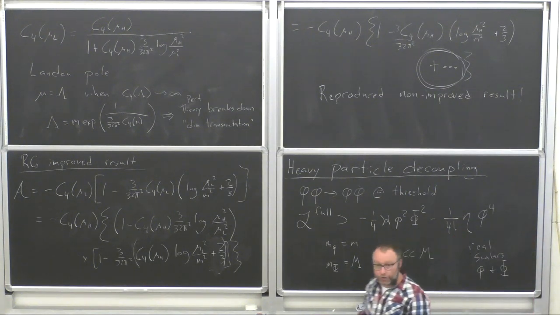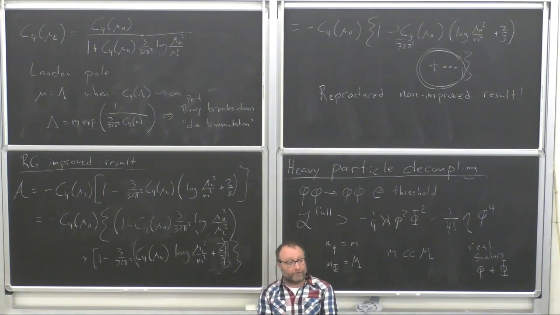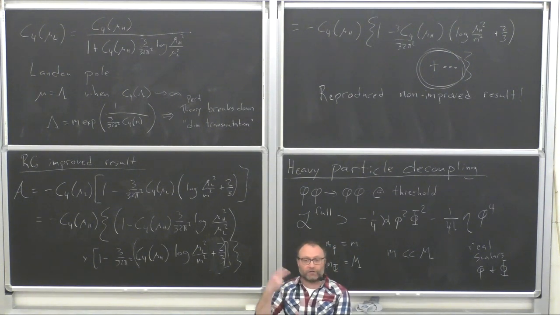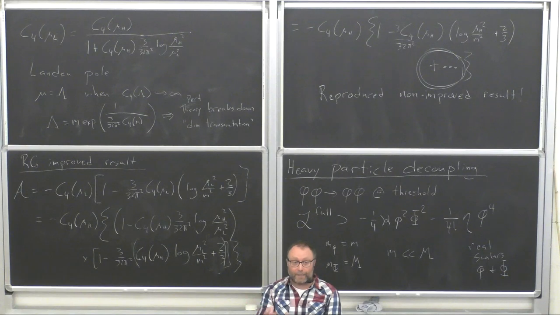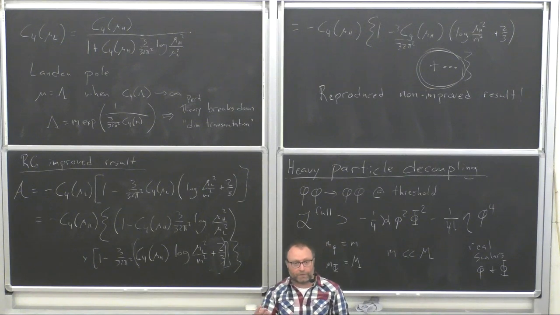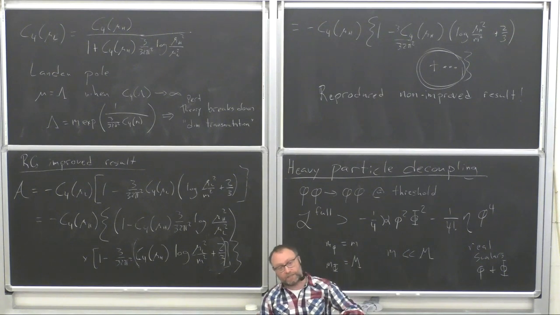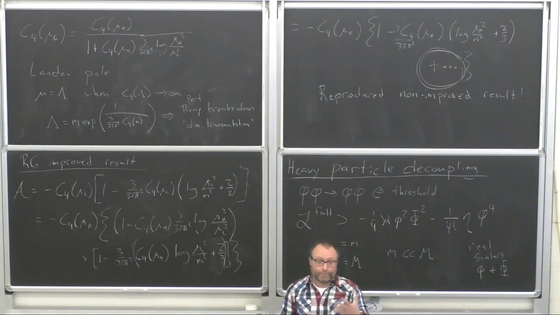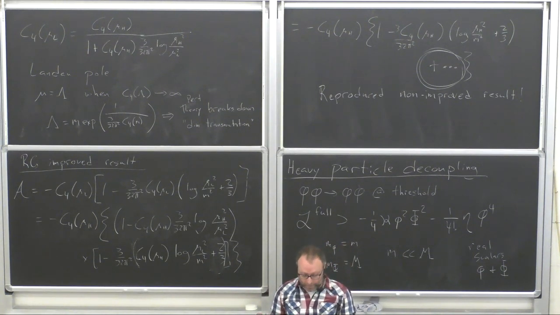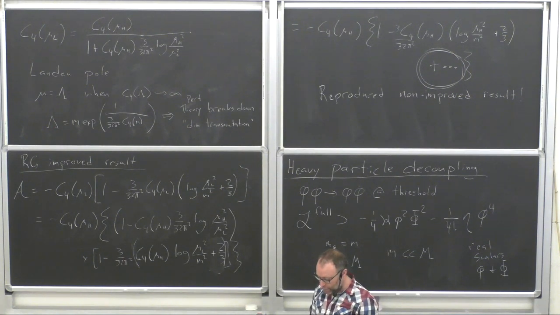So I'm going to use this theory to show you two things. First, I just want to show you how heavy particle decoupling works when we use DIMREG. And the confusing aspect of DIMREG is that it's a dimensionless regulator. If you used a cutoff regulator, or Pauli-Villars, or one of these other regulators that introduces a mass parameter, then you would find heavy particle decoupling trivially. The integrals would be a little bit more complicated, but no big deal. You just integrate, you get some result, and then you take the limit that big M goes to infinity, and you would see the contribution for the loop involving big M go to zero. In DIMREG, that's not going to be the case. So let me show you what happens.